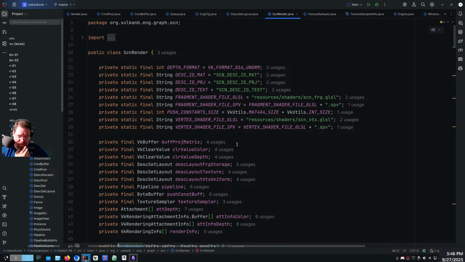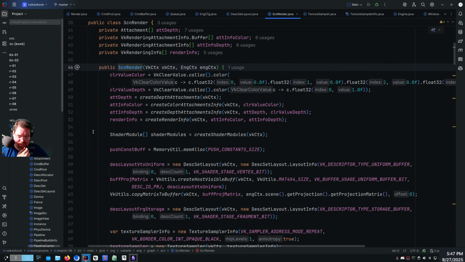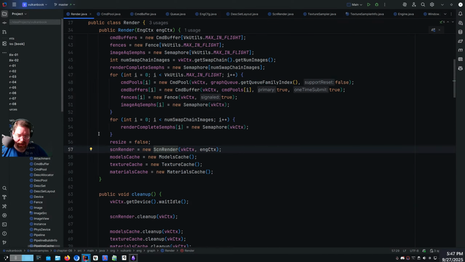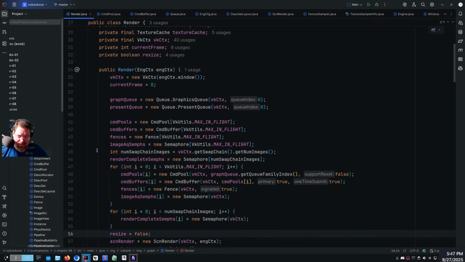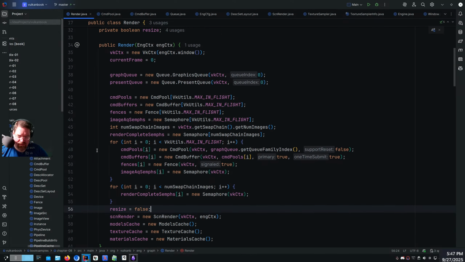So that's why they moved all the fragment shaders, all this stuff. That's basically the forward renderer that I have now. It's just basically renamed to the scene render, and some things are moved around, and then we've got this stuff going on. Swap chain images.